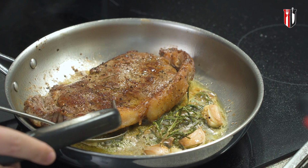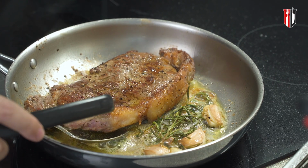Now it all depends how you like your sirloin steak to be cooked. And in this situation, we're going for medium rare, which is about 59 degrees Celsius when it's done. And in order to achieve that, you're gonna remove it off the heat about 3-4 degrees earlier. Because once you get it off the heat, it doesn't stop cooking. It continues cooking because it has enough heat in there to get us to around 59 where we wanna be. So in order to get that right, get a probe thermometer. If you don't have a probe thermometer, I'm gonna leave an affiliate link down below.